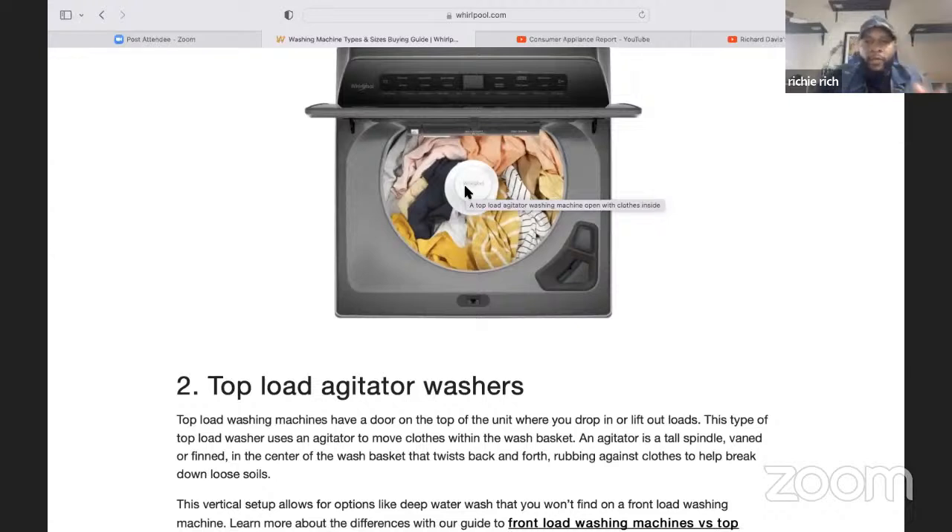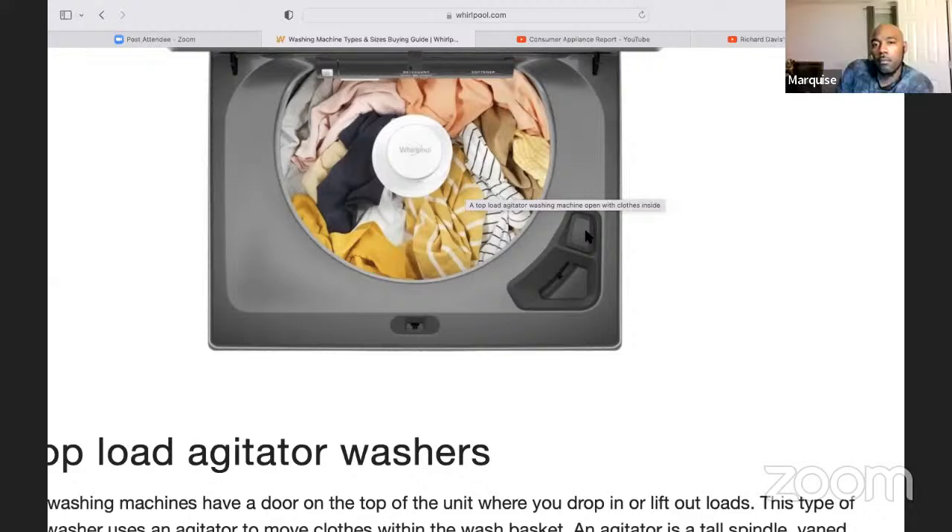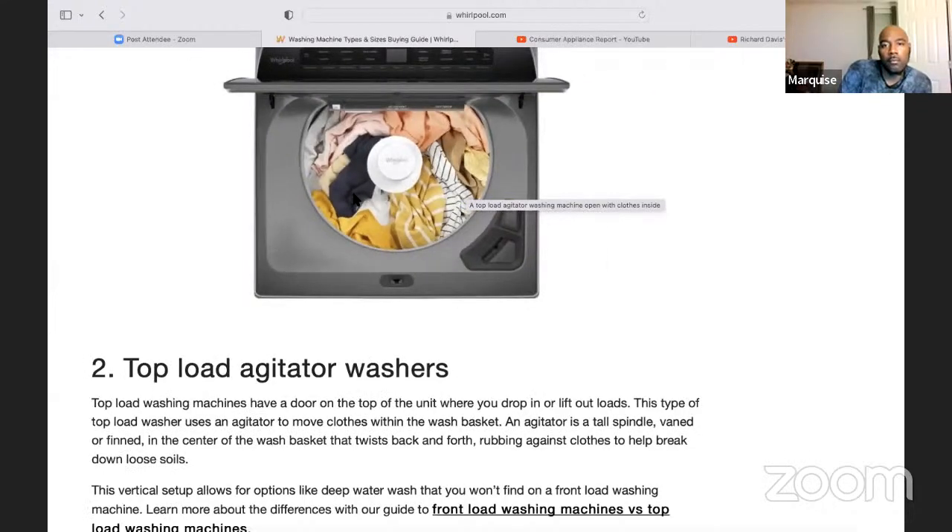Sometimes the diagnosis is confusing. But this particular model does have a deep wash cycle you can select. It also has a faucet feature — you press the button and water comes out, and you can use a little brush. The great thing about the brush is you can put detergent in it, and when you press it a certain way the detergent comes out so you can pre-treat the clothes before washing. So there are some benefits, I'm not going to say it sucks overall — well, it does suck, but it has some features.